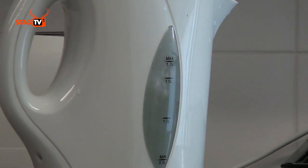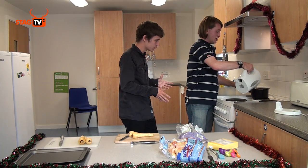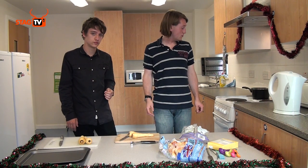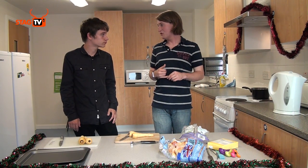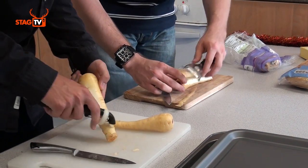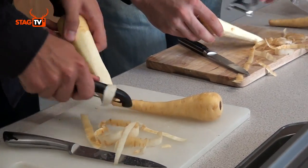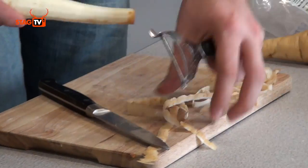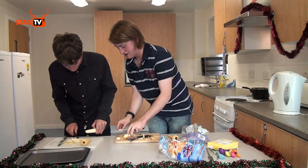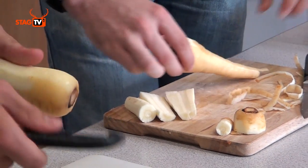The kettle's boiled so we're going to put the potatoes on the hob. You want to just cover the potatoes with water. How long do you want to leave the potatoes on for? Until they're just soft when you stick a fork in them — you don't want them properly boiled because they're going to go in the oven. You can buy premade honey roast parsnips from Tesco, but that's far more expensive than doing it yourself — why would you not do it yourself when cooking is so much fun?